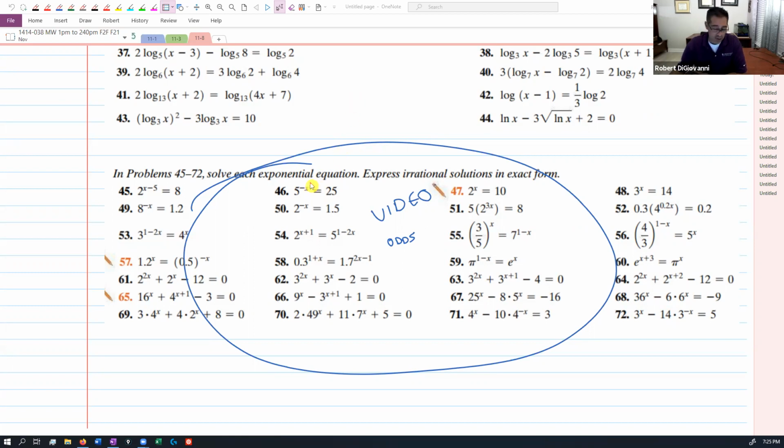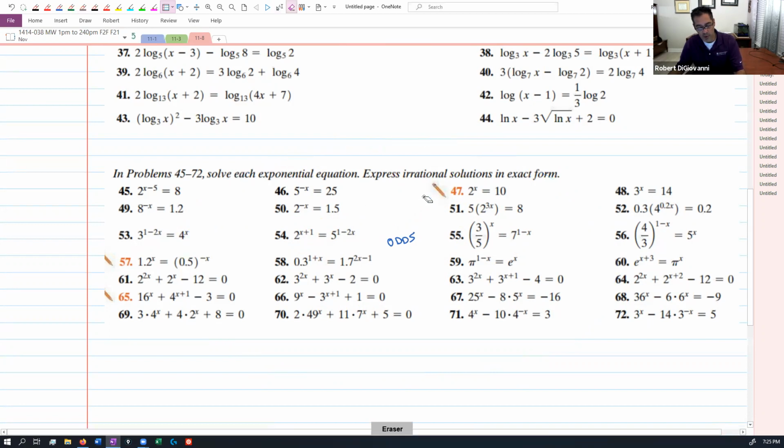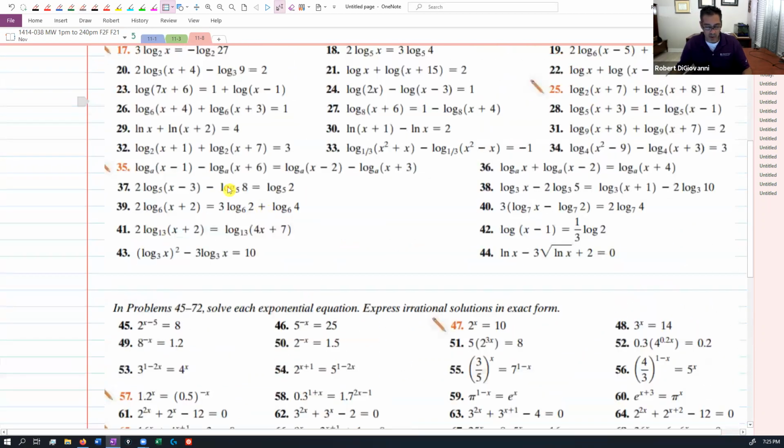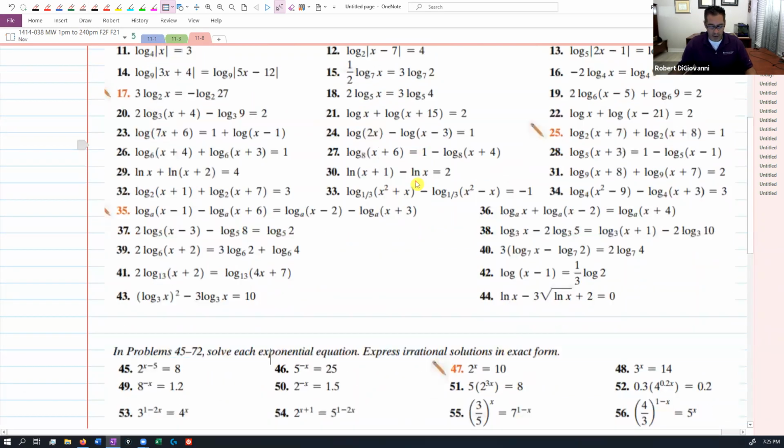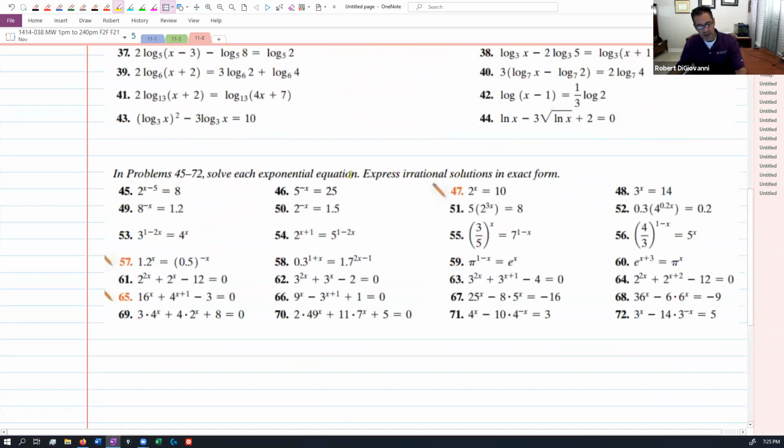What we are going to do is what we talked about in class on Monday, which is I'm going to go through the even problems here for this section. We're going to be solving exponential equations. This is different from what we were doing in class on Monday, when we were solving log equations, and we kind of got a feel for how to go about those. There were different methods we used, depending on what we were presented with. With these exponential equations, we're going to have the same sort of thing. What we do kind of depends on what we have, so we need to get a feel for the different flavors here.